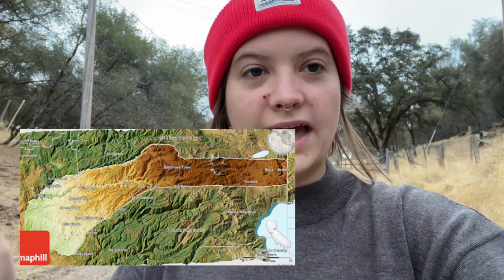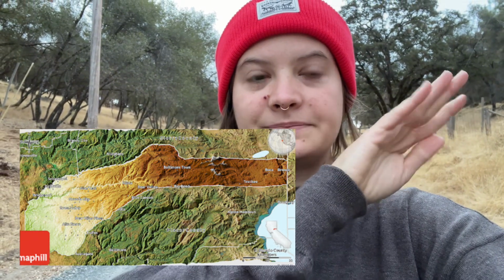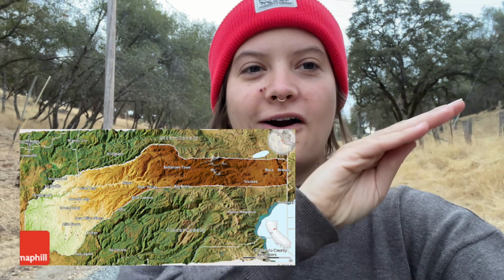And then from there, it goes down into the Central Valley to the west, where California has a lot of its fruit production and crops and rice fields and things like that. So you have the really low and it goes up to the really high. So throughout Nevada County, you are going to have a pretty good range. Now, Nevada City, Grass Valley, they both sit around 2,000 to 2,400 feet in elevation. And that's kind of a sweet spot where you're not going to get too much snow. But if you go any higher than that, you're definitely going to get a good amount of snow.